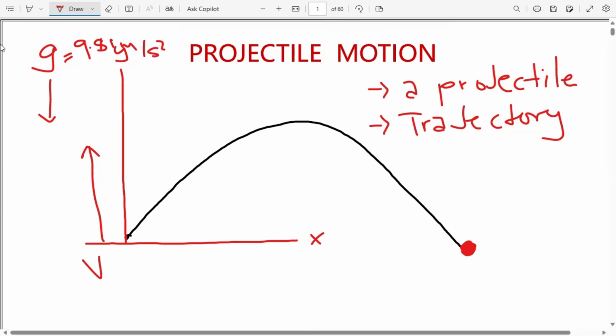Let me just call this V0, the initial velocity that this object is given as you are throwing it here. So in the y-axis, that initial velocity is going to be experiencing a force of deceleration, and it will be reducing its velocity until it reaches a point where the velocity of that object is zero. That is in the vertical axis. So when it reaches this point, which we call the maximum height, we do this.